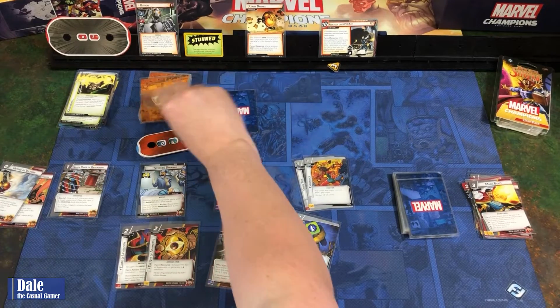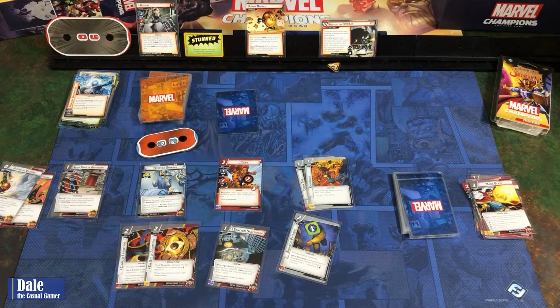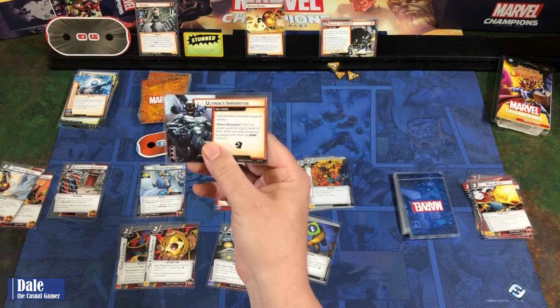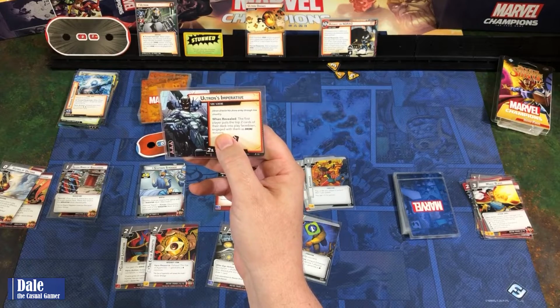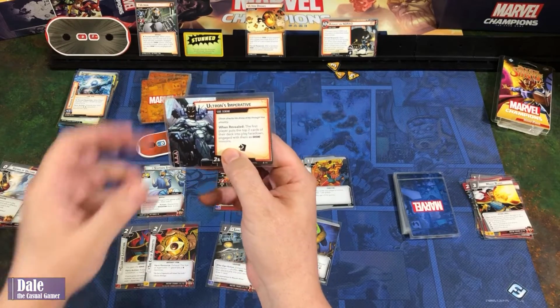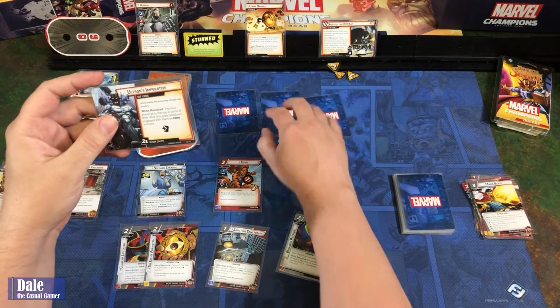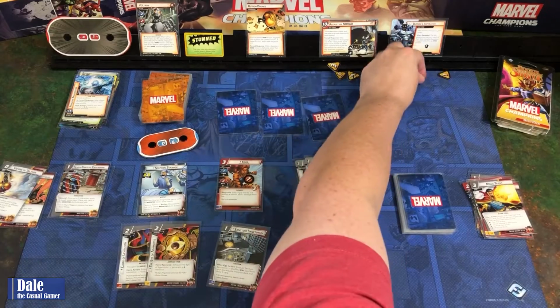Ultron will scheme for 3. And this guy will make it another 4. So we're up to 7. And we get an encounter card. Ultron's Imperative. First player puts the top 2 cards of their deck into play face down, engage with them as a drone minion. And that gets 2.